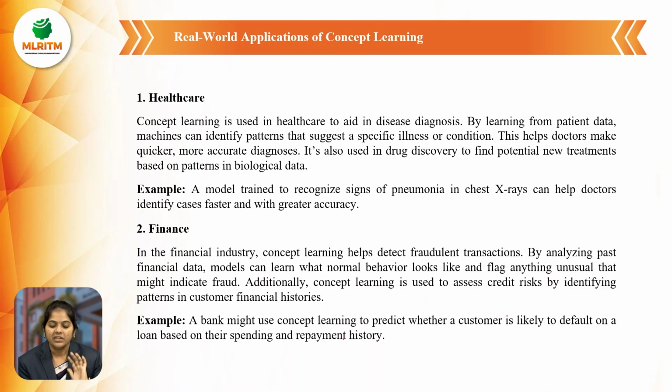And next we'll see the real-world applications of concept learning. Nowadays we are using machine learning everywhere. Let's see some examples. The first one is healthcare. Concept learning is used in healthcare to aid in disease diagnosis. By learning from patient data, a machine can identify the patterns that suggest a specific illness or condition. Whenever we use concept learning, we give instructions about the symptoms of a specific disease, so that it will recognize that this might be the disease for these symptoms. This helps doctors make quicker decisions or more accurate diagnoses.